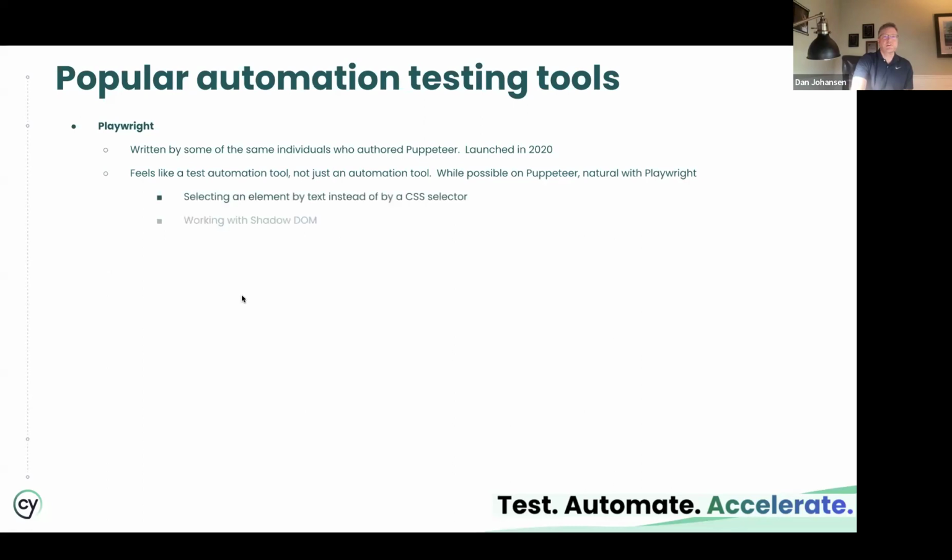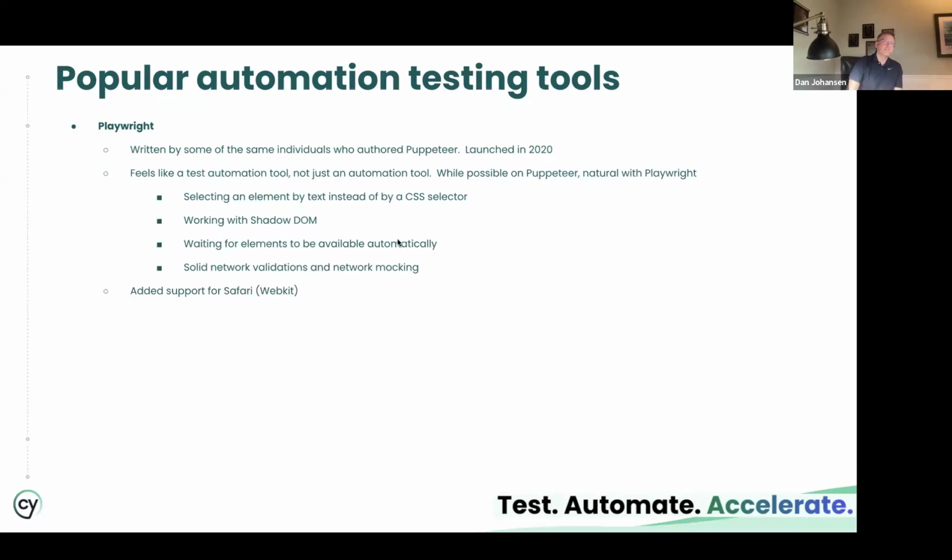A few interesting things about Playwright: you can work with a shadow DOM, and it's very strong in CSS selectors. In terms of writing the test code, we're going to have a comparison tonight between some of the aspects and maintenance of Playwright tests and Cypress tests.